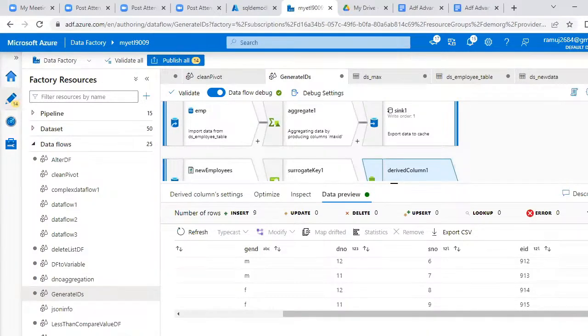Tomorrow, who is the first employee? 916, because this 915 will be kept in cache. So that daily new customers or new employees keep coming, for them, new IDs will automatically keep generating. This technique will be useful not only in this scenario but also for your SCD2 implementation.